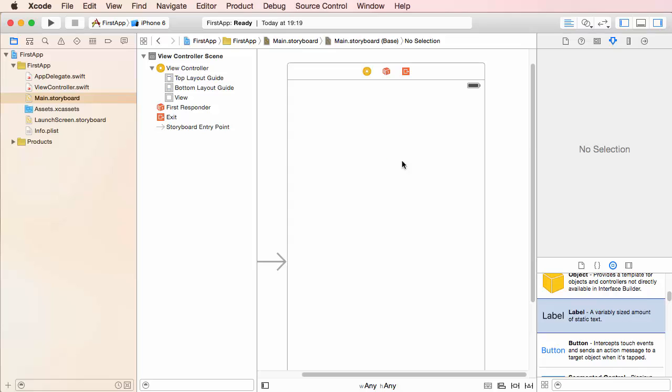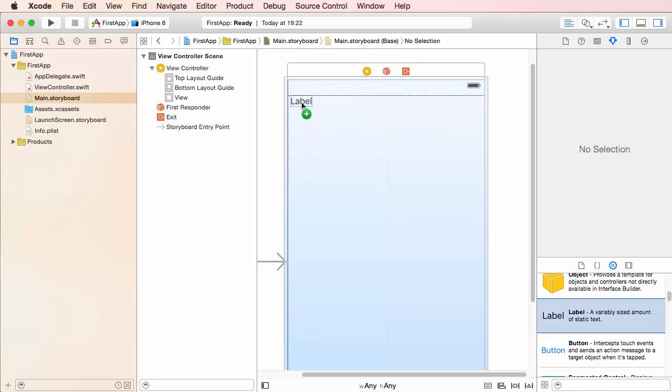So let's drag this label in, and I can drop it anywhere within this view controller. But depending on where I am, you see I can get these dotted lines, and those lines indicate, for example, whether I am at the center, whether I am at a good spot.